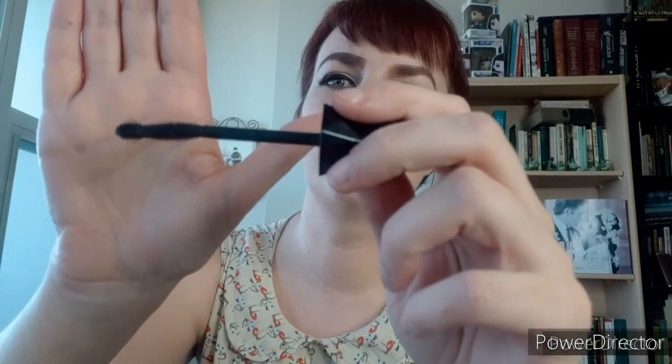Wet n' Wild legit has the bunny, so good for them. This is one of those bells-and-whistles types of mascara where it's misshapen — it's got a giant ball at the end and the base is really twisty. Using it, I found the bendiness kind of didn't allow for getting to all the lashes. But I guess that's why you have the crazy ball at the end, so you can do some of this and a little of that.